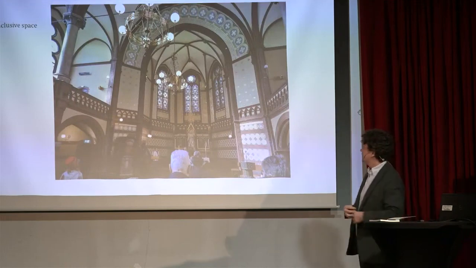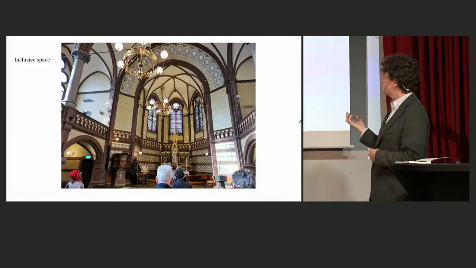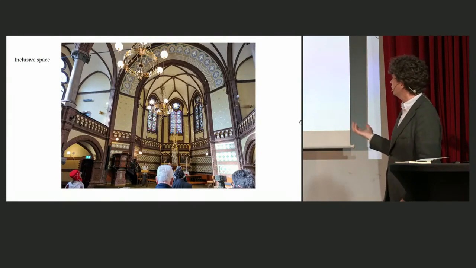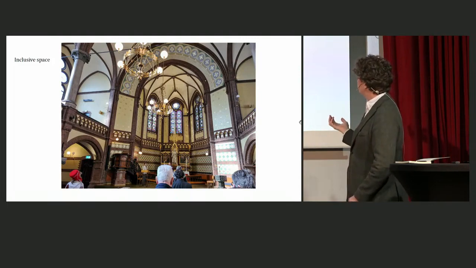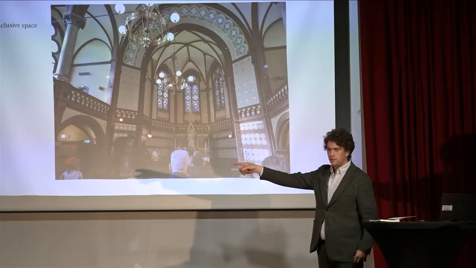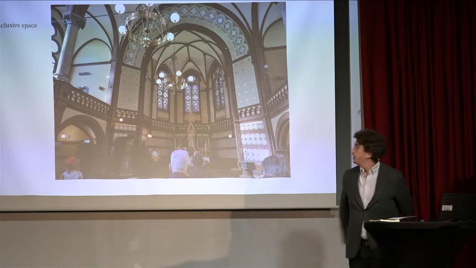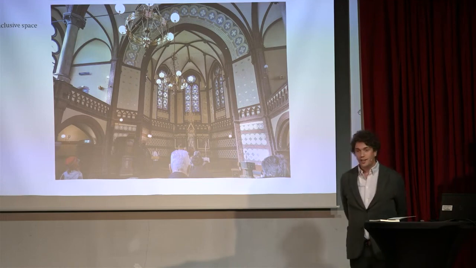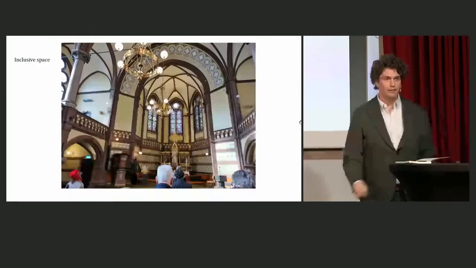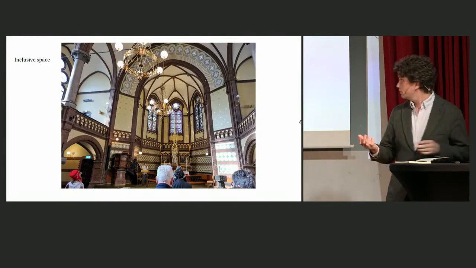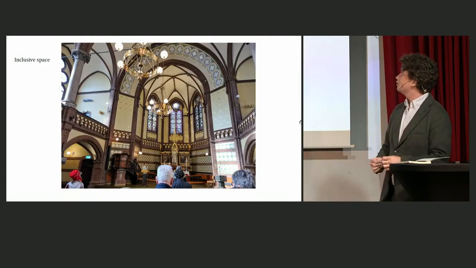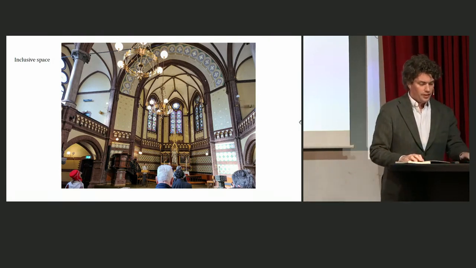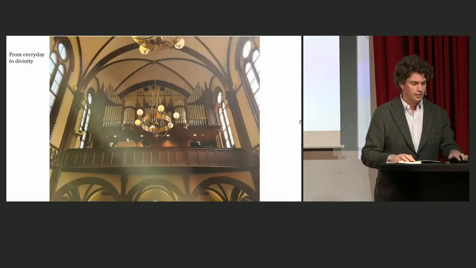So you can see how it functions as an everyday space, as something that still speaks to people of different backgrounds. You can see a woman in the traditional Sami costume in the left corner, for example, and it's still a very lively congregation. It was the first congregation in Norway to have ceremonies for same-sex couples, and it's colorful, it's warm, it's inviting, and it still speaks to people more than 100 years after it was created.